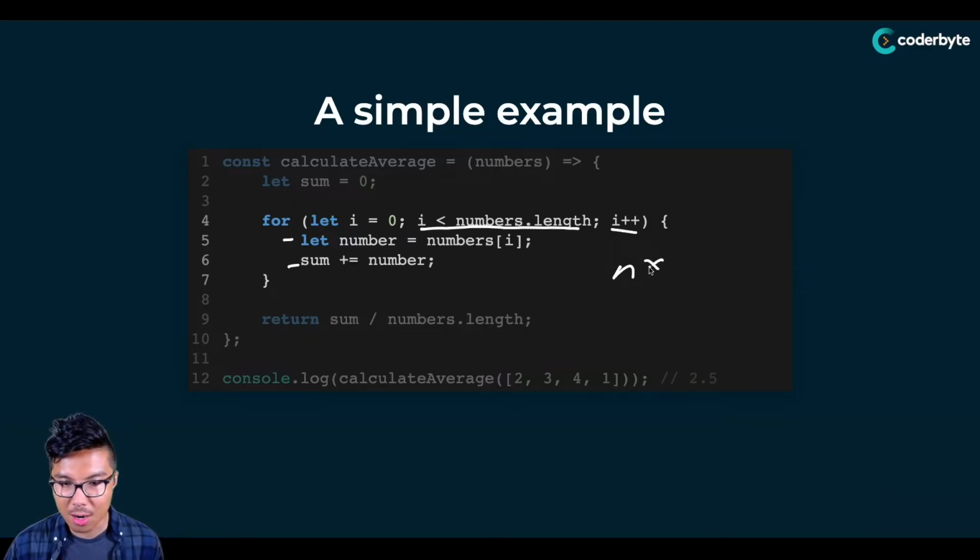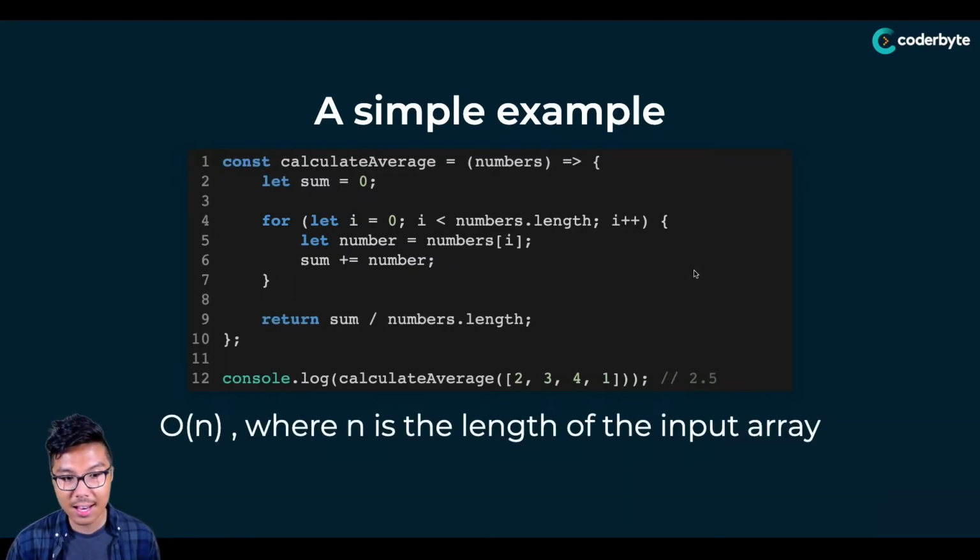So we could say that there are n times 4 different steps overall, where n is the length of the numbers array. However, because Big O is really only concerned with the size of the input, which would be n in this case, we actually get to drop this 4, right? We can drop any of those multiplications of constants over here. So overall, something we can say is that this function has a O of n runtime, where n is the length of the input array.